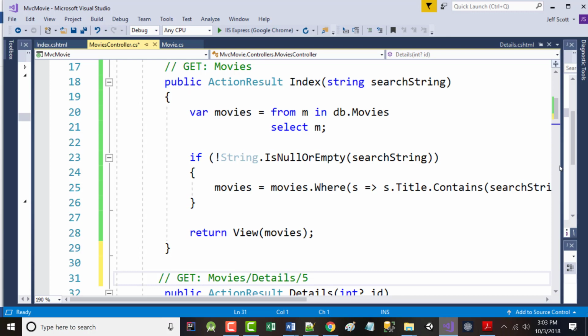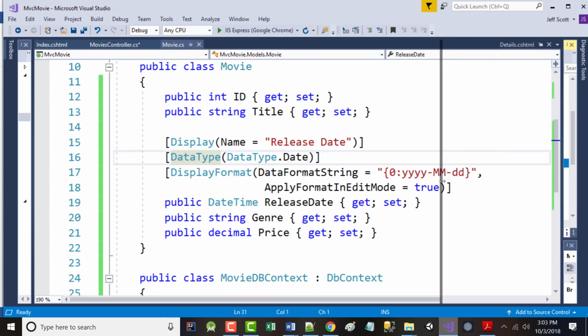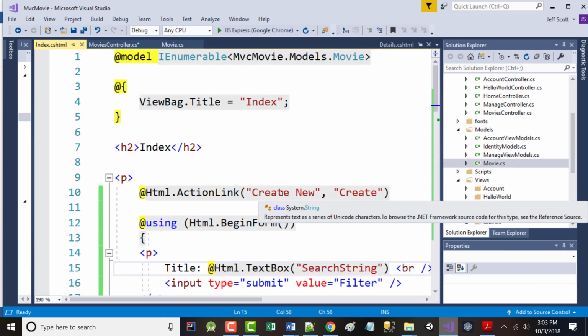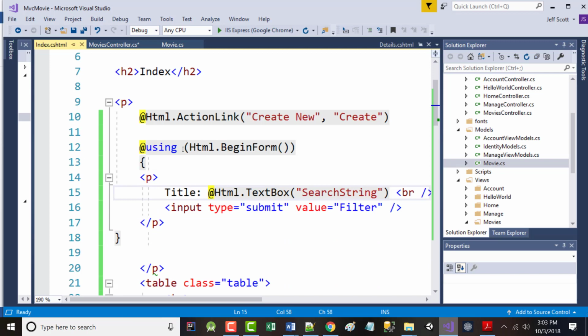It says, going back to over here, look on the screen again. Where were we? We were at our index.cshtml. When we have this using thing, see this right here? This literally has overloaded methods. Remember overloading?